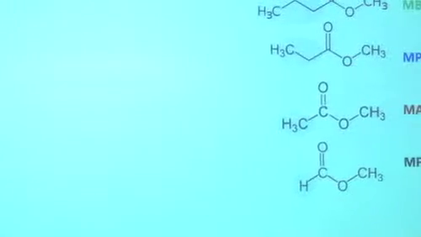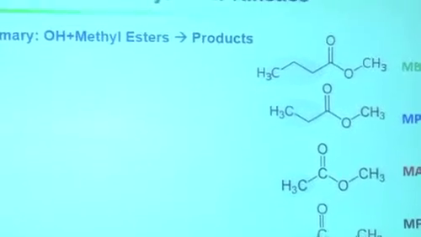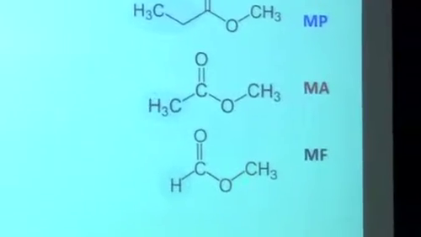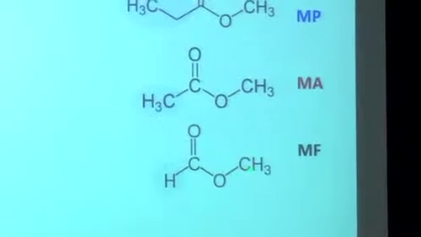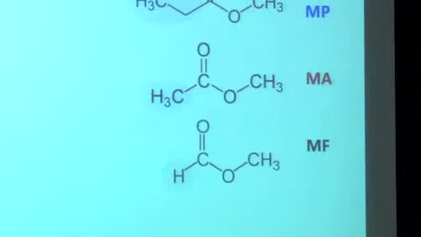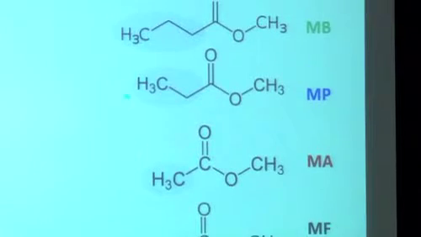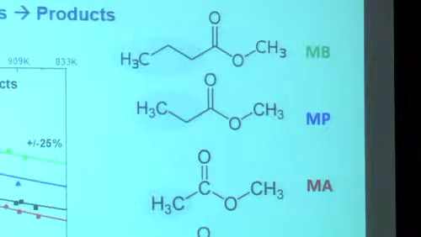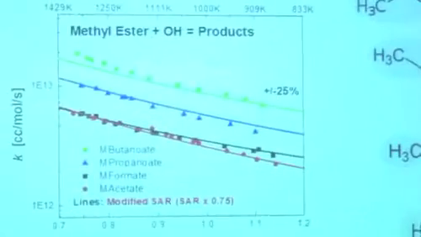Here's the methyl ester. So this is the methyl formate. That's the smallest one. So it's methyl ester. That means there's a methyl on the end. And formate means there's just an H out here. If you go to methyl acetate, now we have a methyl group out here. Methyl propionate, now we have a couple of these groups, and so on. So it's a progression in size of these things. So now I'm just going to show you the answers.